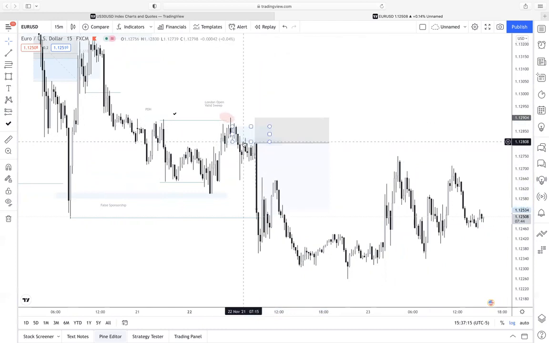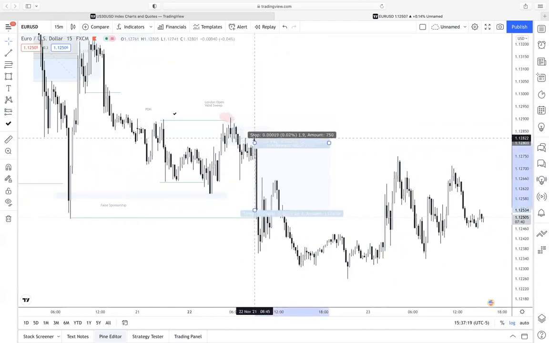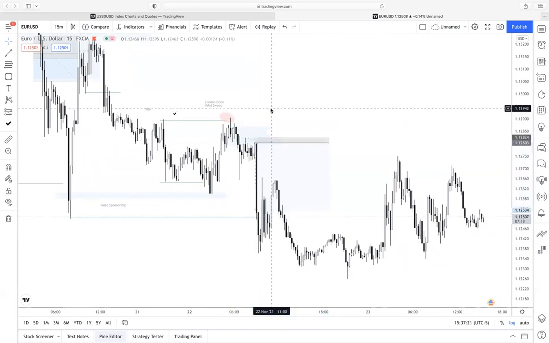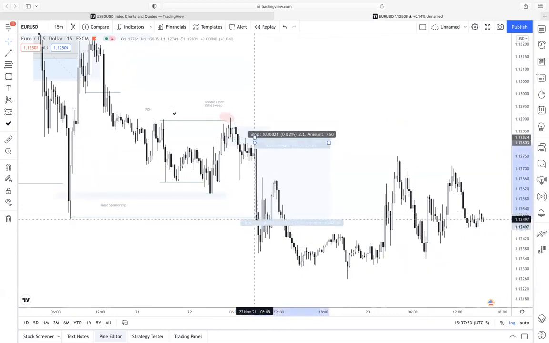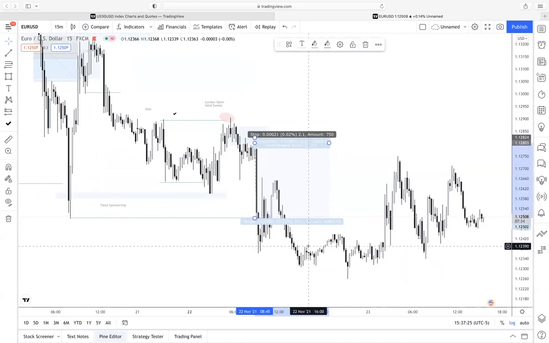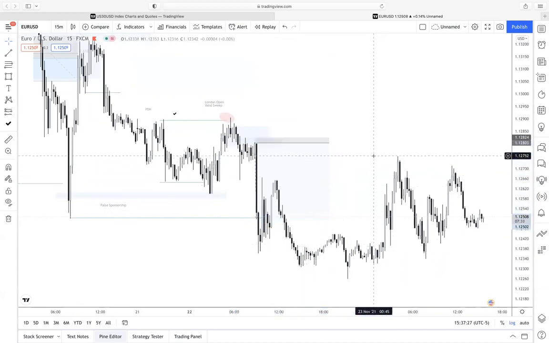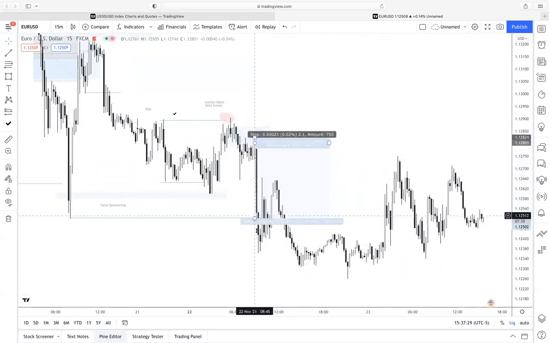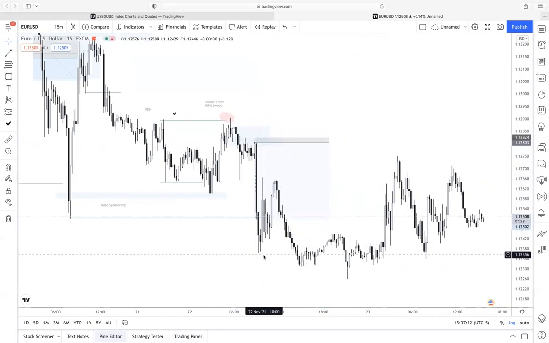If you would have waited, so if you would have taken the initial sell, your stop would have been above here. If you would have waited for the failure, you would have set it right above the last high, and you would have targeted this low, and you would have run a 1 to 14 R with such a tight stop because you know where the market's just laying lower. And then again, we're just waiting.